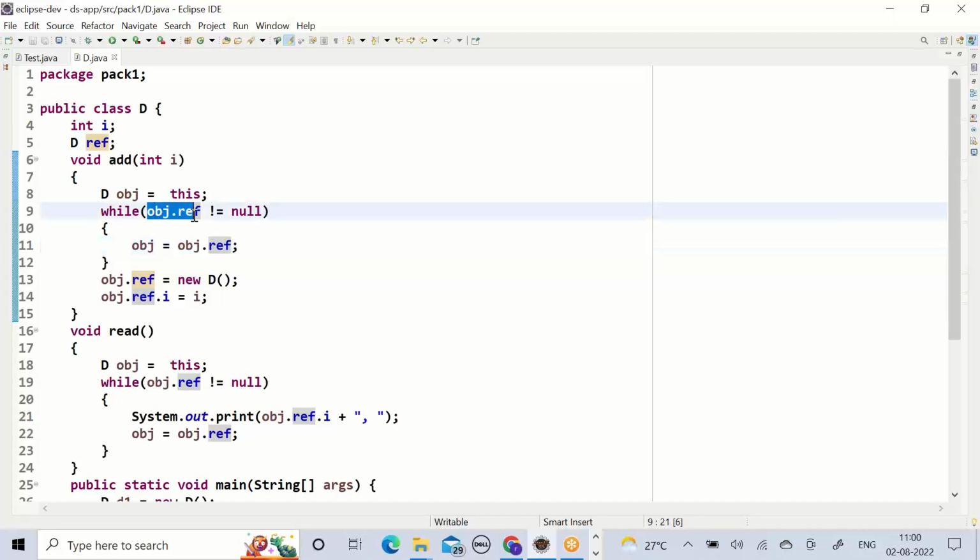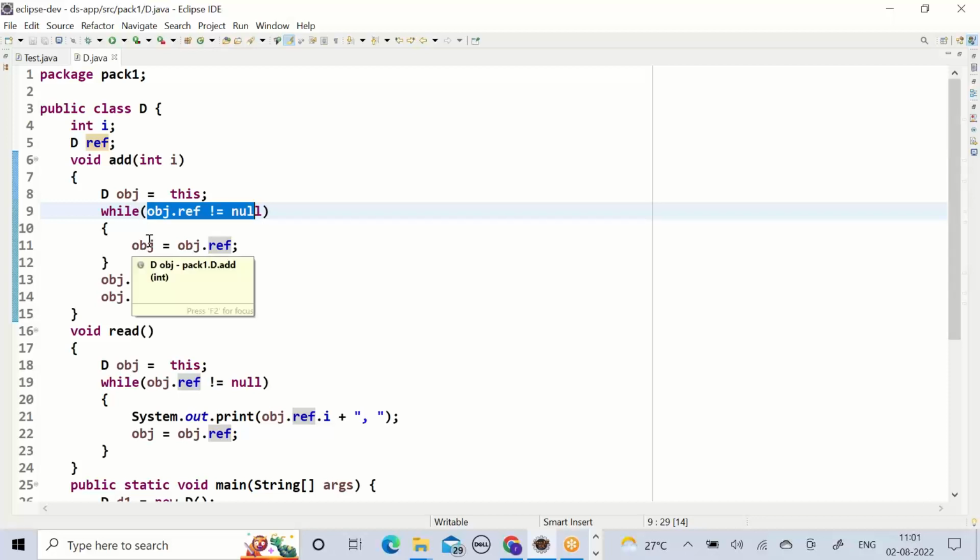In the second object, ref is a null. Is the second object ref a null or not? Second object ref is a null.